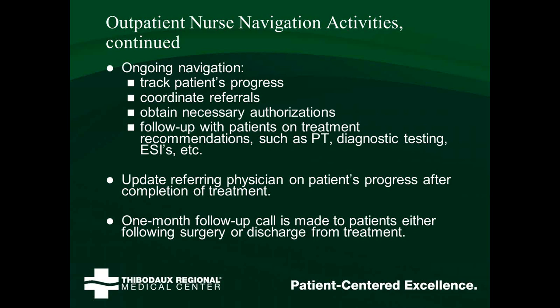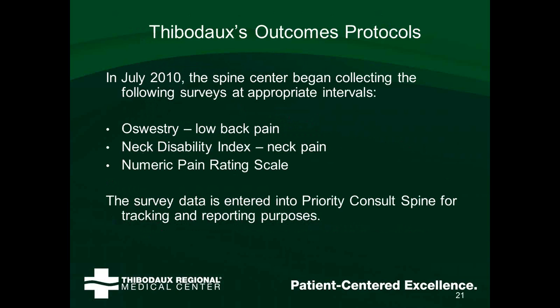After discharge from their conservative treatment or discharge from surgery, I began calling patients 4 or 5 weeks after their discharge, because I began noticing that especially after the conservative care treatments, patients were tending to return 3 or 4 weeks later. So before I complete them in the system, I now call and check on them, see how they're doing, and if I feel or they feel they need to come in, then we take care of that appointment. If not, then they're fine. But the patients love that extra call.